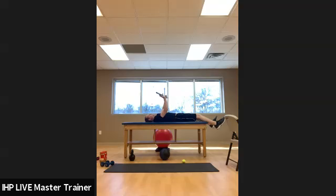There are different angles of what you can do with this. You can go straight up over top, or you can do a little bit of a diagonal with this. So this is where I'm going straight up and over. Again, kind of stretching that shoulder out in a different angle.